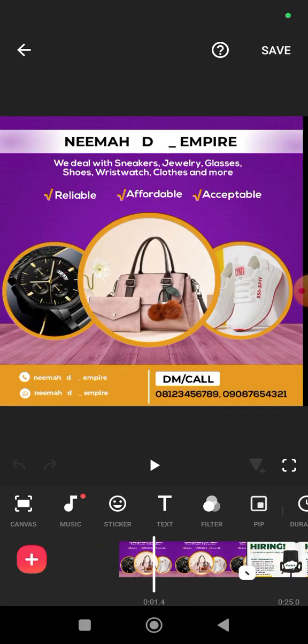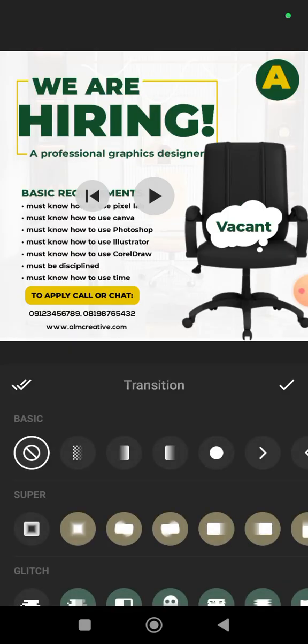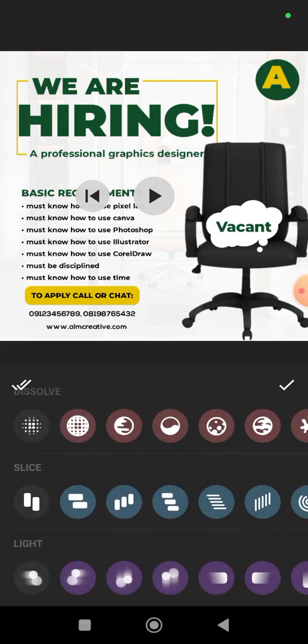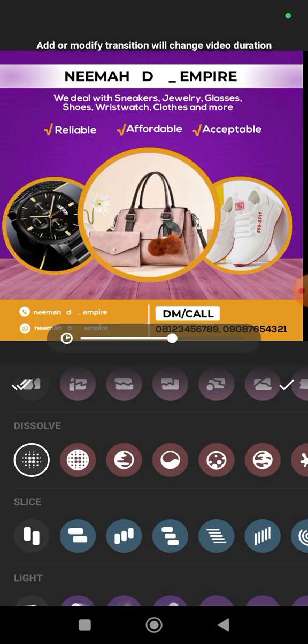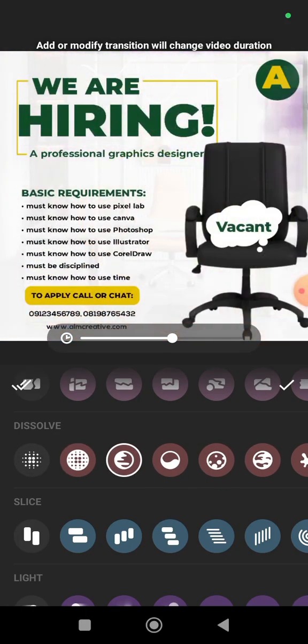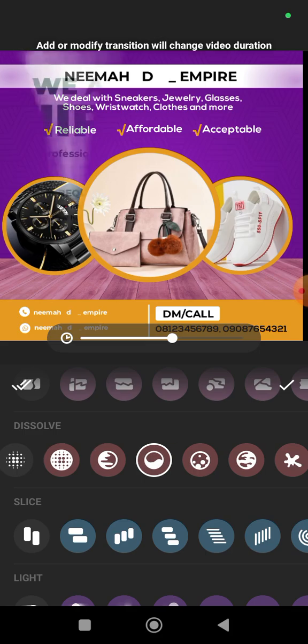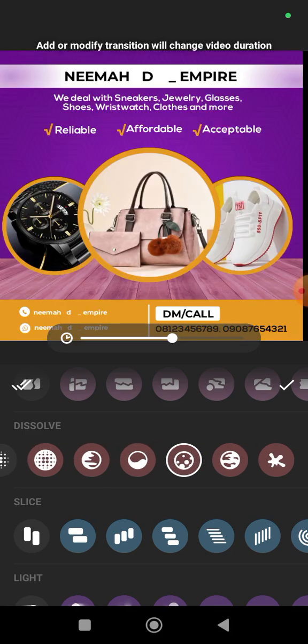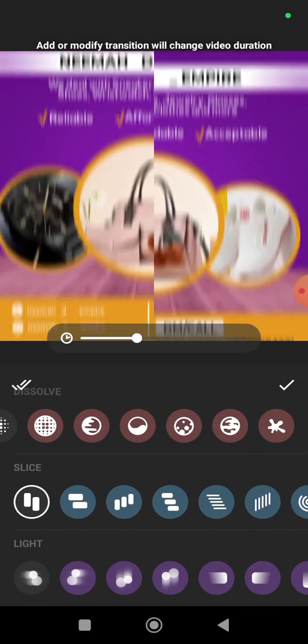Now to add transition to it, you come to this pencil and click it, then you can see the transition. I have used the basic one, then I will be using the pro one here. Let me check the slice one.